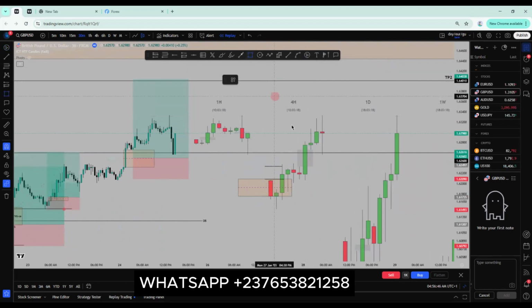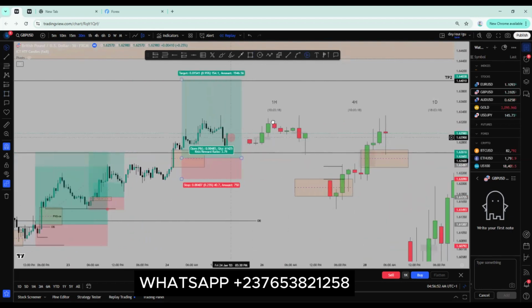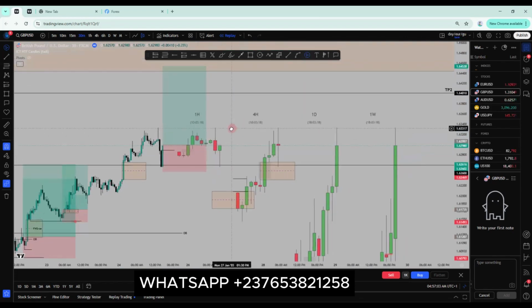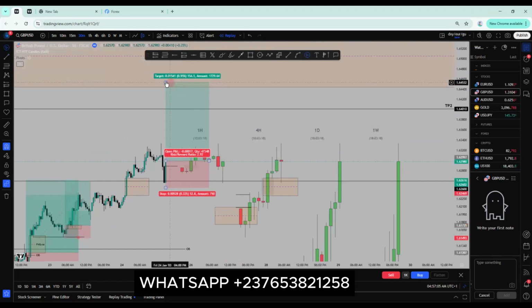Price came right down and we almost hit our entry, but then we hit our 4-hour key level. So this is a confirmation for us now. We can take a buy here from the close of that candle. We can put our stop slightly below like that. And then we target another target in this area.